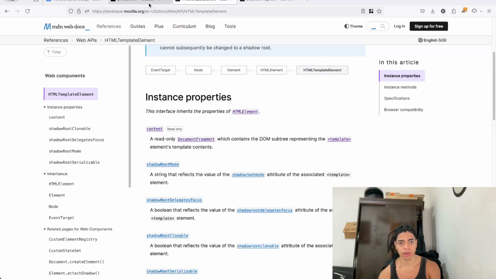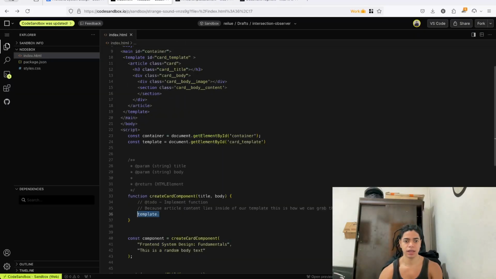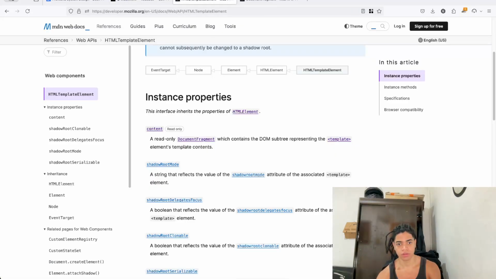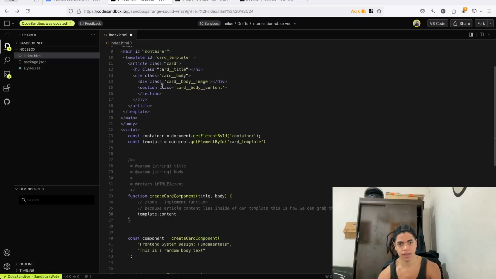So because of that, we want to get a couple of properties from that, for example, the template content. The template content is actually this element, but what we want is this reference, the article here.